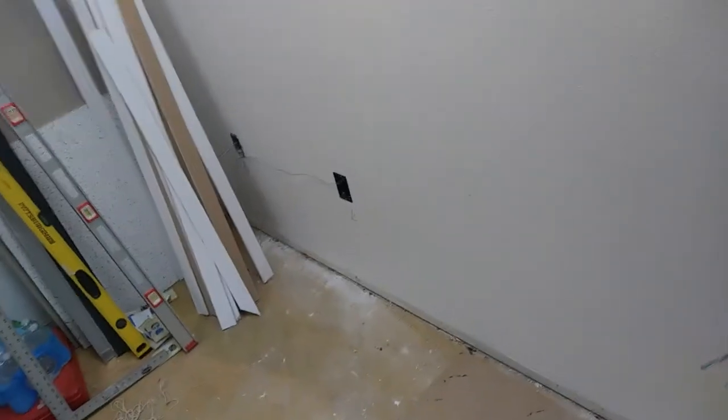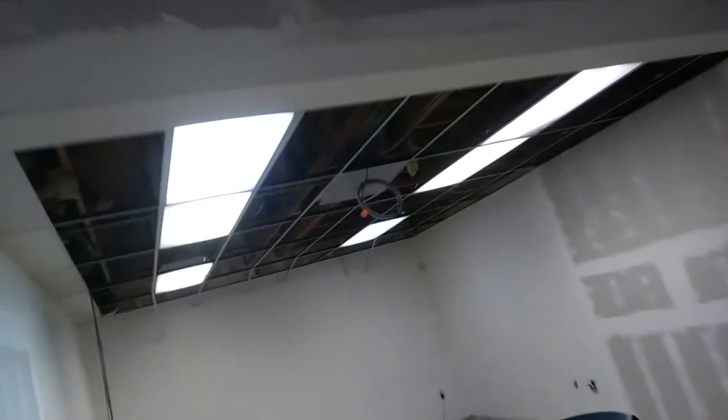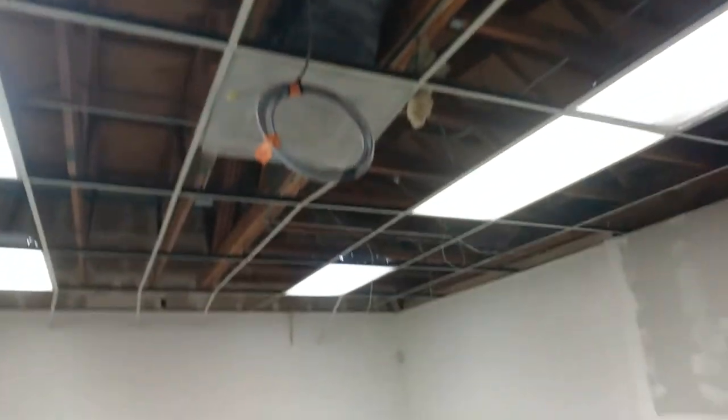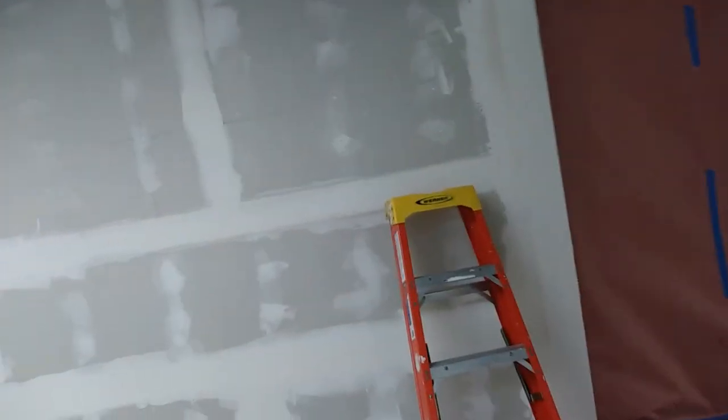There are data boxes and ring-and-string too, in quite a few locations — everywhere there is an outlet, there's one of those too. This electrical whip has to move. There was originally going to be a drop for a workstation right here, but that's now moving over here. I wish I'd got it dropped before they finished the drywall, but I didn't have time. I left plenty of whip on there, but it's not enough to reach over there, so I've got to do another J-box.